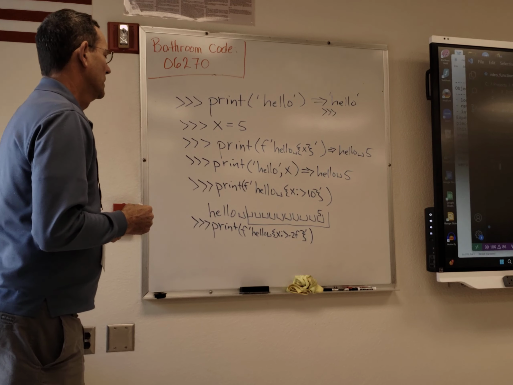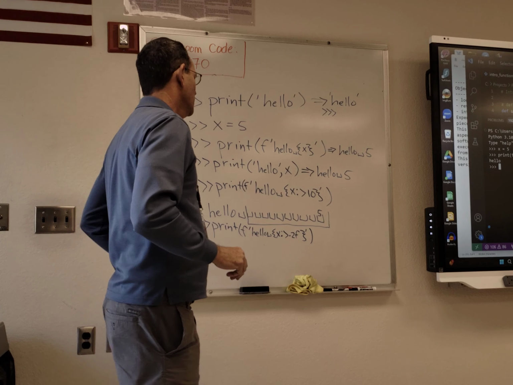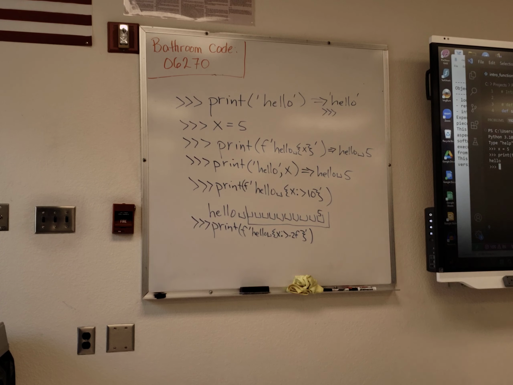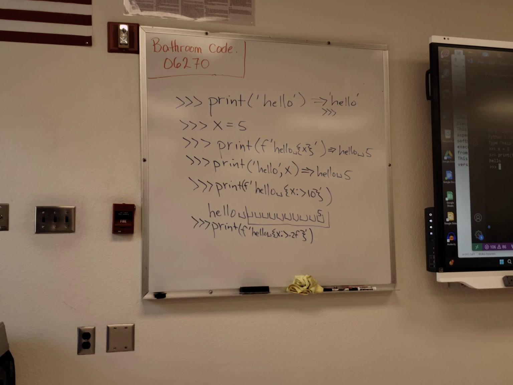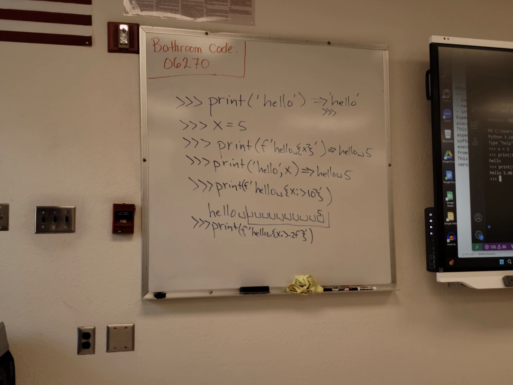Okay. So this is going to print that with 2 decimal points right aligned. It should. Let's try. Point 2F. Oh, hello. I didn't put 10. Hang on.